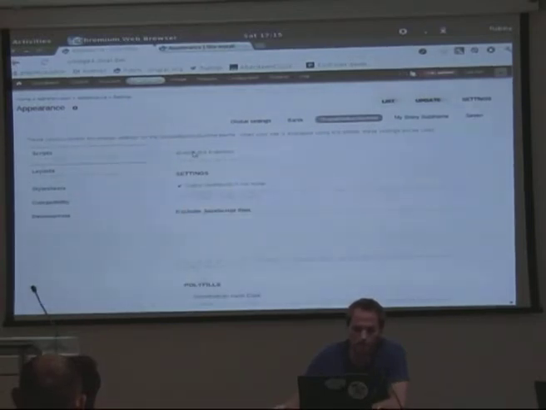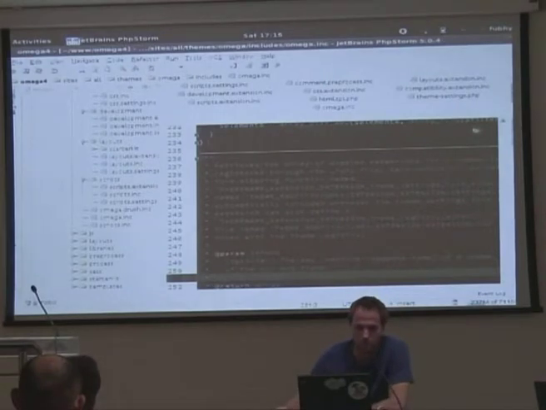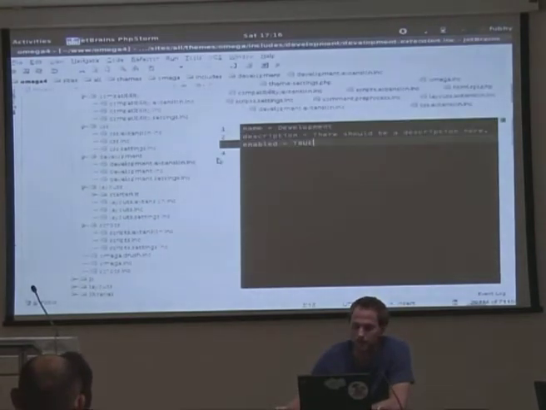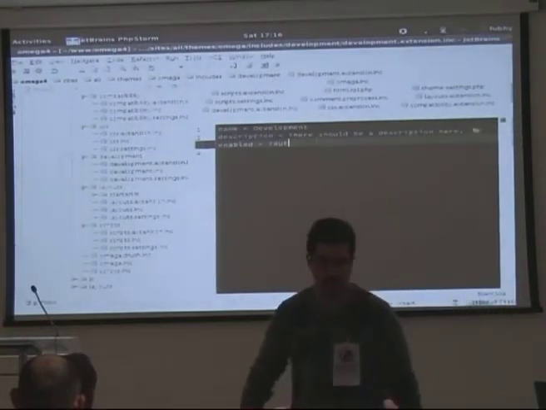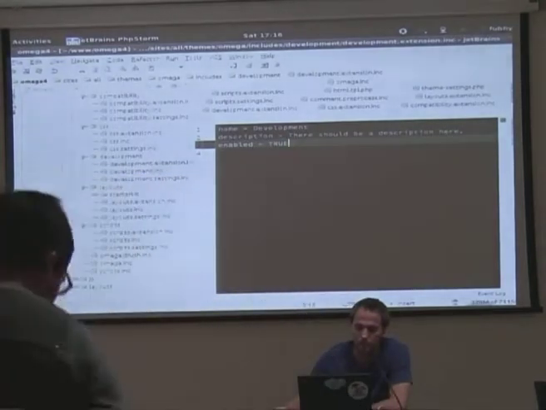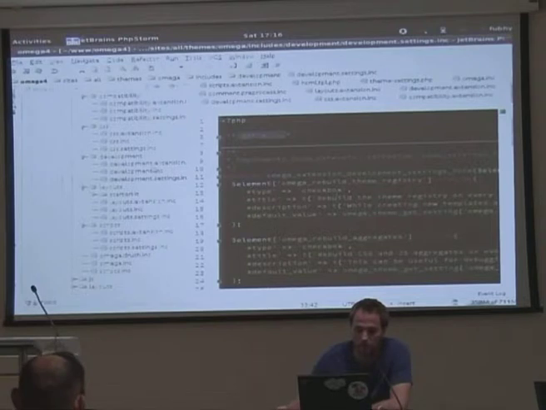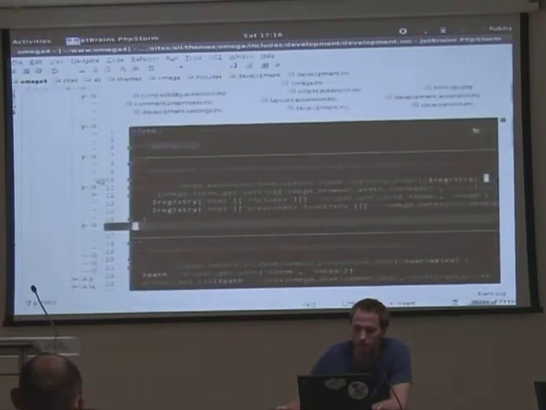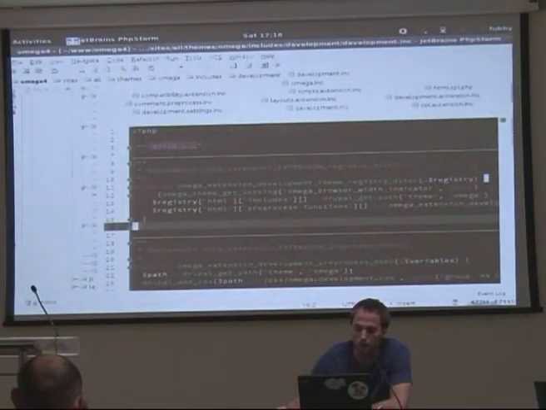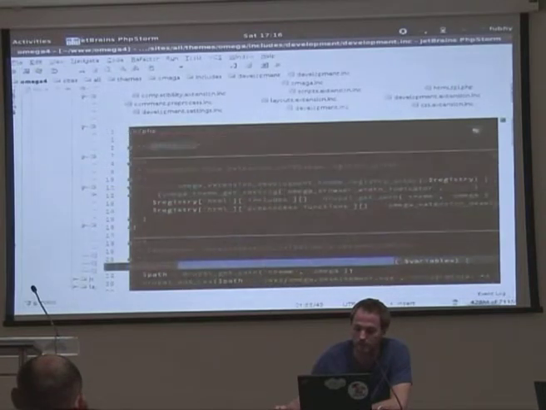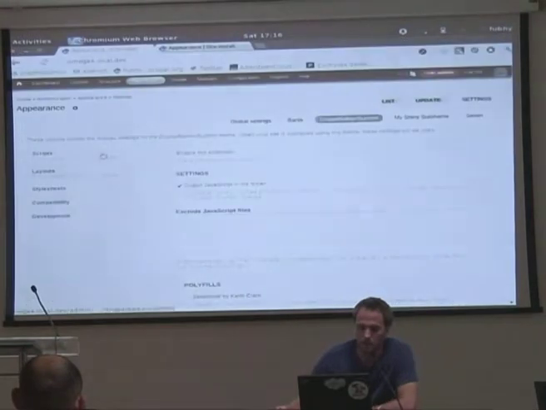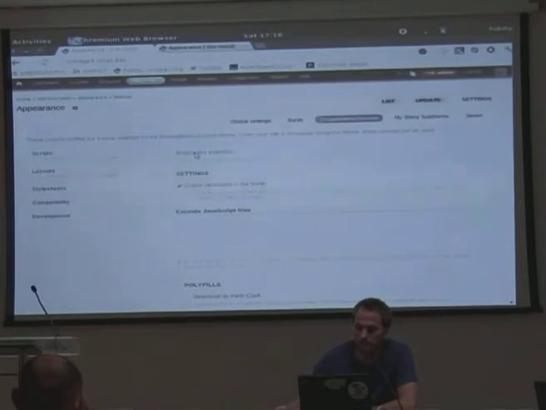This is all provided through an info hook system which is custom through the Omega 4 theme. You can create new layouts, new extensions quite simply by following the existing pattern in the Omega base theme. So for example, here we have the development extension. It is as easy as writing a single info file for the extension to be picked up. An extension provides settings and the user interface for manipulating those settings, and it provides integration with the theme and with the procedural code in Drupal through the theme registry and through procedural code that it injects through the theme registry. Whenever we disable an extension, we are not loading this extension into the registry. It will never be invoked, thus saving the performance impact that it would otherwise have.